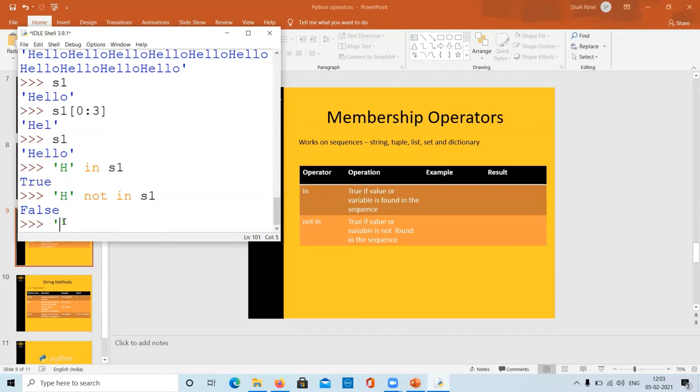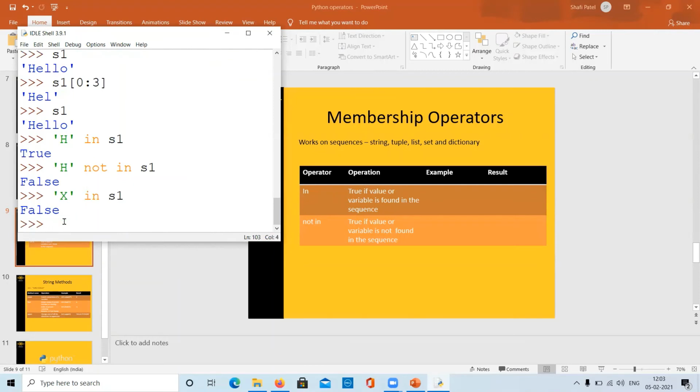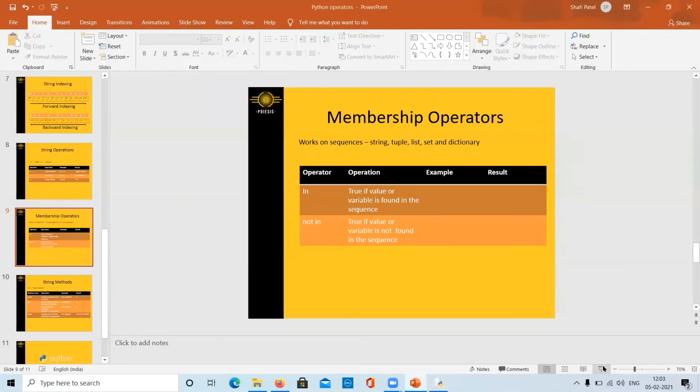What if I ask, is X in S1? Okay, false. What if I ask, is LO in S1? True. So you can check whether a single element or a substring is present in the given sequence, meaning in the string or not, with the help of these membership operators. Good.